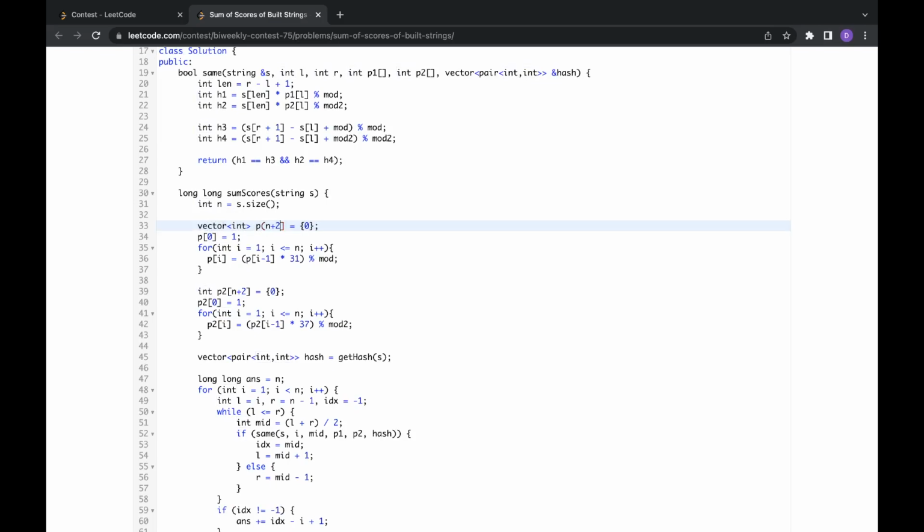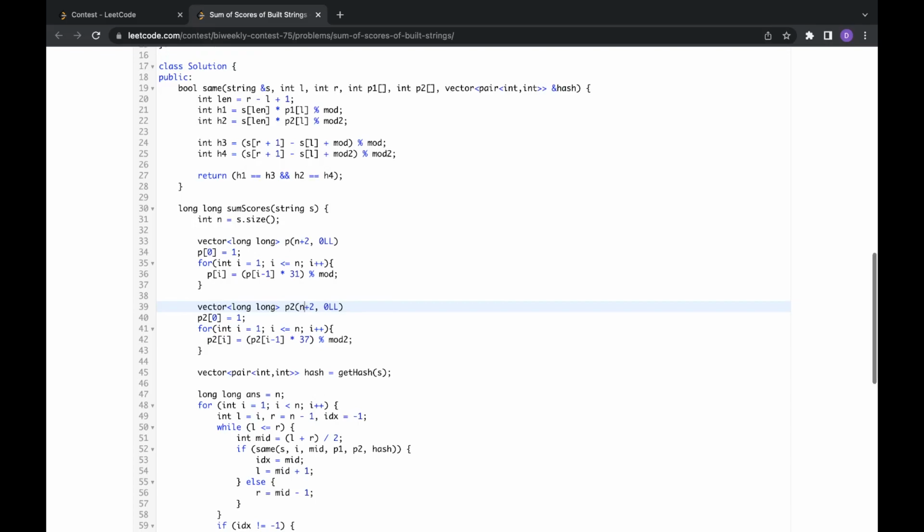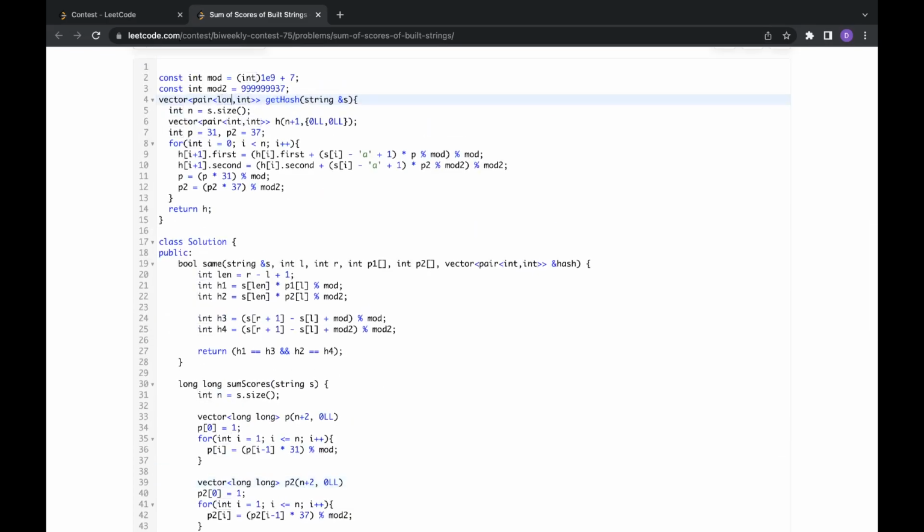P of n plus 2 comma 0. Let's convert this to long. This is P2. And what else? Yeah, I need to make all of these long. This is a long, these are also long. That's okay.